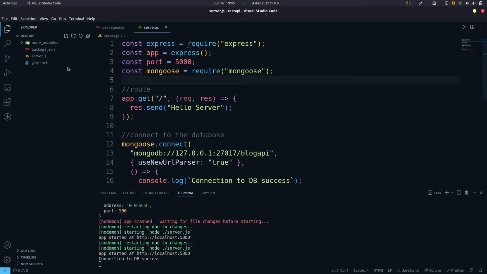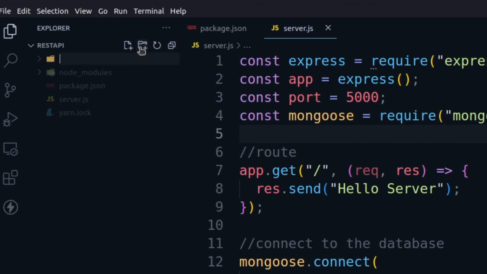Now we will create a folder with the name routes. We'll create some routes for our project.